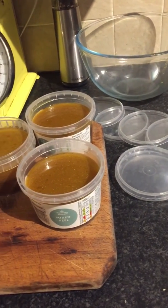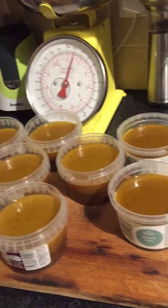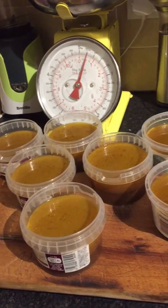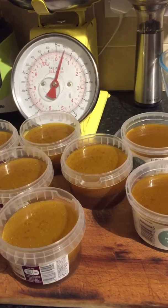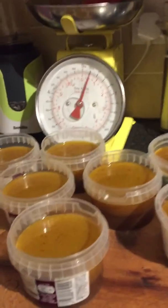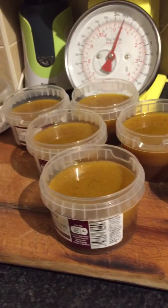Ignore that one, that's olives. Two fitted, so I'm gonna take those on and then put some foil over the top to make a seal. But I don't understand, because I washed them up after the Christmas cakes and I put them in a plastic bag and I put them on a shelf. It's gremlins — it's got to be gremlins.